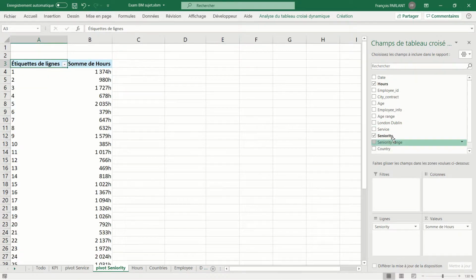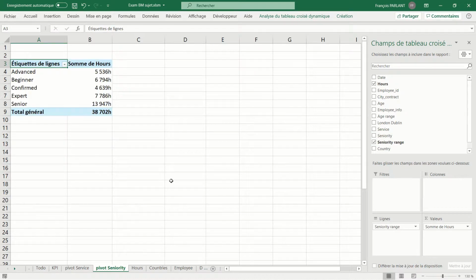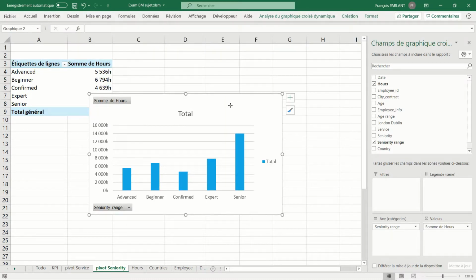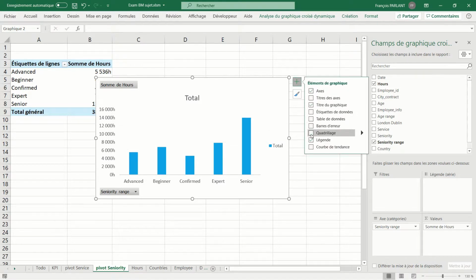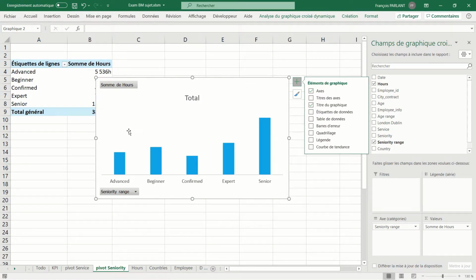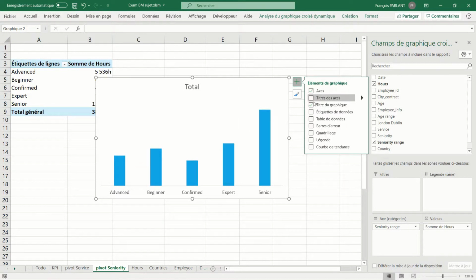Let's take that. Oh, seniority is too much. What we want is not the seniority. Thank God I deleted the chart, otherwise it would have crashed my Excel. Let's take the seniority range. Yes, a lot better. Fewer data, that's something that we can use on a chart. Insertion. And we're going to choose a little chart like this one. I usually like to make things a little smoother. No grid, no legend, no number on the side, and I don't want the buttons either. Let's undo the buttons, but what I would like is some data over there.